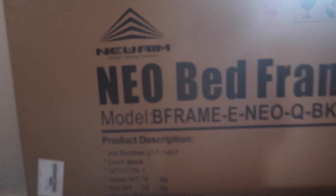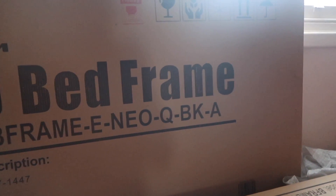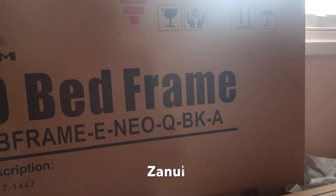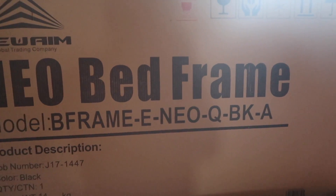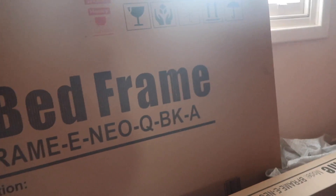Then we got a delivery — this is a new bed frame that I bought us. It's just like a standard black leather sort of frame, nothing fancy. I bought it from Zanui — spelt Z-A-N-U-I — and they have AfterPay which is really good. All up including delivery this only cost me $280, and the bed frame itself was only $170.